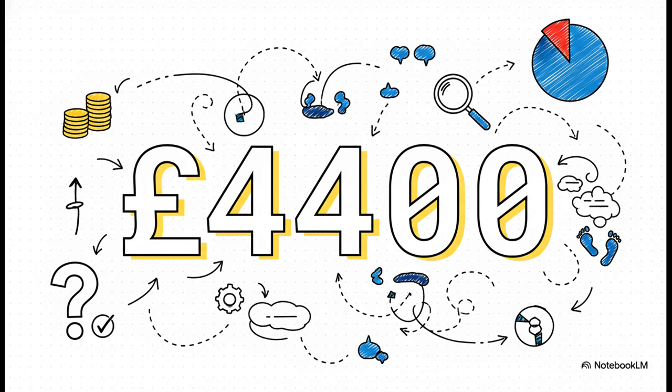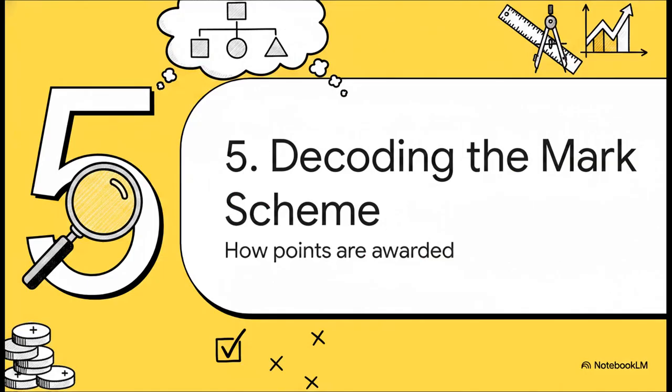Now, getting that number is great, feels good, but here's the really interesting part. That final answer is only worth a fraction of the total marks. The real value, the real points, are in the steps we just took to get here. Which brings us to the main event. Let's decode the official mark scheme and see how an examiner actually gives out the points for a question like this. This is the good stuff.